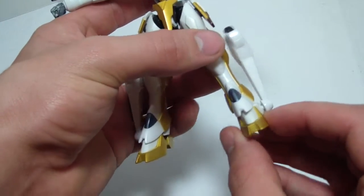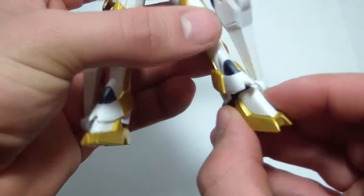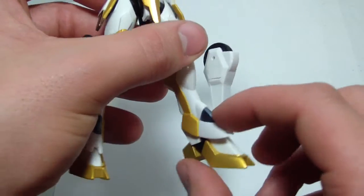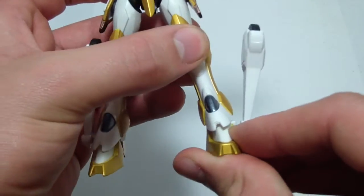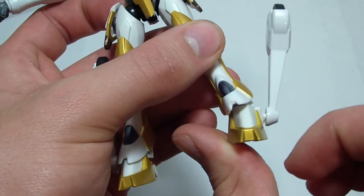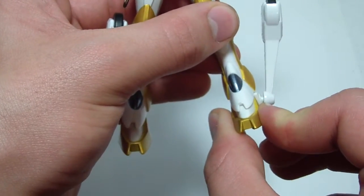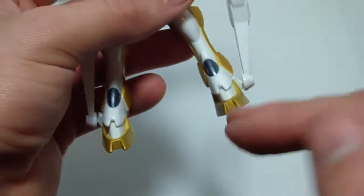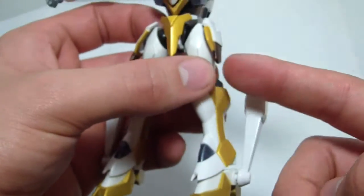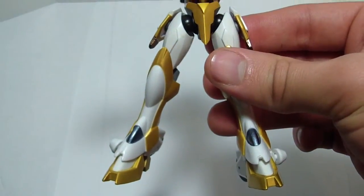The foot is on a ball joint in there, and it's also on a hinge down at the foot, and you get slight rotation. It's actually extremely hindered by his armor right here, so you don't get much side to side movement whenever it's actually in the armor, but if you bring it down, then you kind of do. But most people are going to have it like this, and it's not really going to move at all. But luckily you don't need to have flat feet, because he has these wheels right here, and they are on ball joints, so they can wiggle all around, rotate 360 degrees, and they will give him pretty good balance.